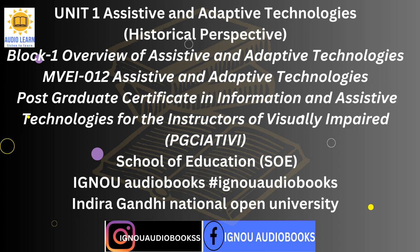It described fundamental Windows 95 concepts from a non-visual perspective, and provided a listing of Windows keyboard commands together with a comprehensive glossary. The book was available in print, Braille, on ASCII disc and cassette with accompanying tactile and large print diagrams. Another milestone was achieved in 1999, when the first talking ATM was installed in the United States.